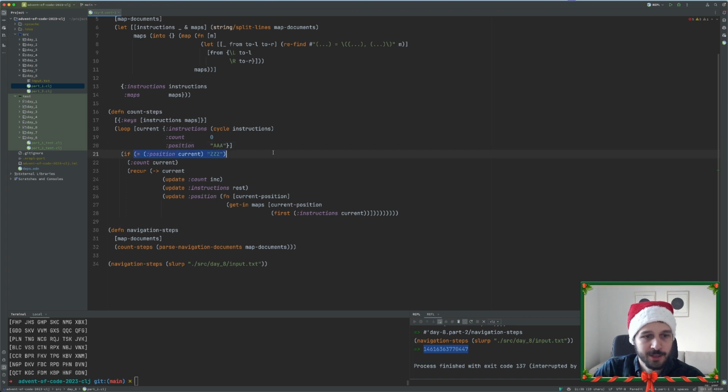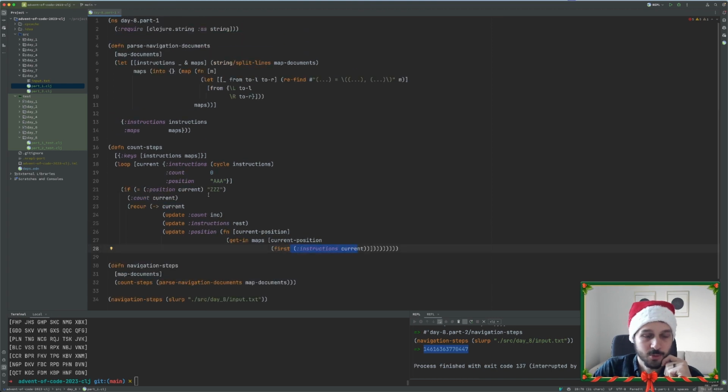If we hit Z, we just return the count. Otherwise, we update the count by 1. We grab the rest of the instructions, so rest drops the first item. And then we update the position by looking at the maps, getting the current position first, and then either turning left or turning right. That was super fast, and that just worked.